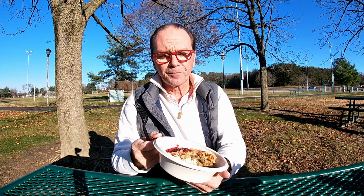Okay, so to be honest, I'm surprised by this whole experience today. I would be lying if I said this was as good as a homemade Thanksgiving dinner, but this is a really, really nice bite. It's surprisingly good, and they're offering up a pretty good Thanksgiving substitute for a pretty good price.